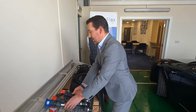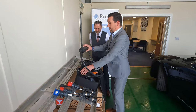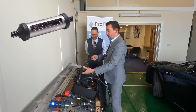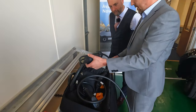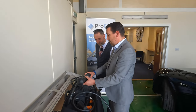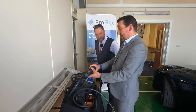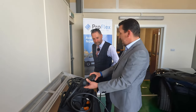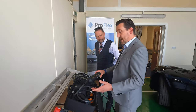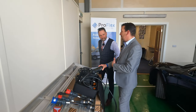The Juice Booster is your electric vehicle charging point on a five-metre length cable. It has all the safety hardware built in — think of a wall box on a cable. It has RCDs built in for AC and DC, fault detection, and heat monitoring. It's plug and play: plug it in and it'll detect and deliver the best kilowatts available, then the vehicle dictates how much charge it can take.